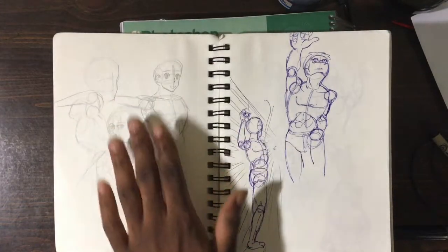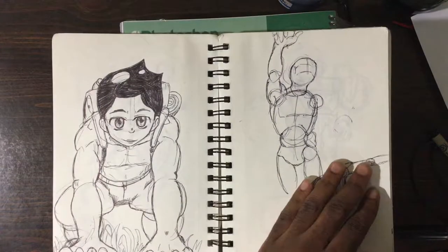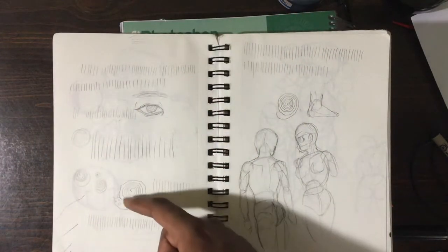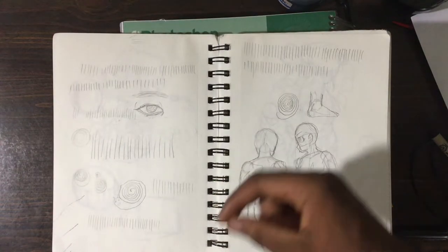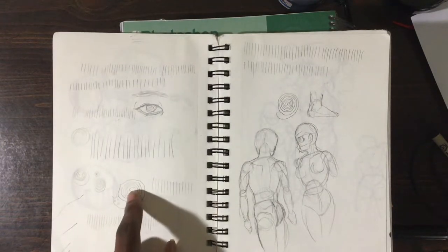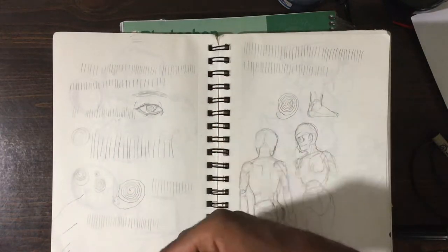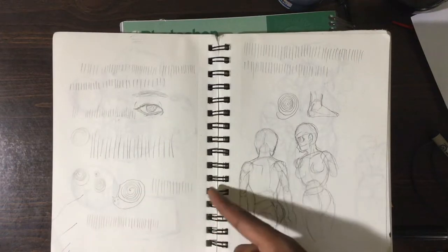Now we got these perspective drawings, or action drawings. Everything I've been practicing from how-to-draw books that I buy on Amazon. These are speed lines and curves — they help program your brain to understand how to make a nice consistency with lines, so when you make speed lines they won't go over the length you intend. Same thing with curves — it helps you make the perfect kind of curve you tend to have on your artwork. For example, if you're drawing hair for a character and want it to look really clean, these exercises would be really useful.